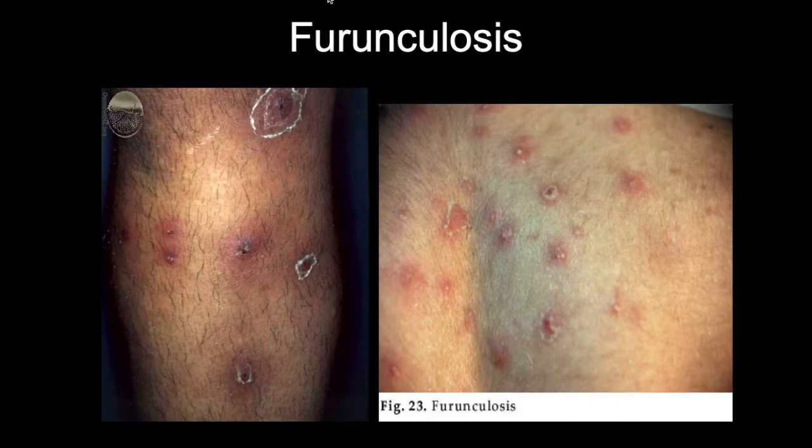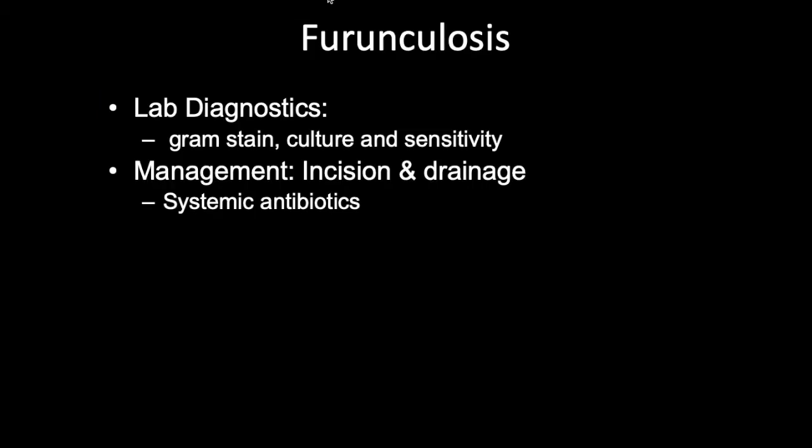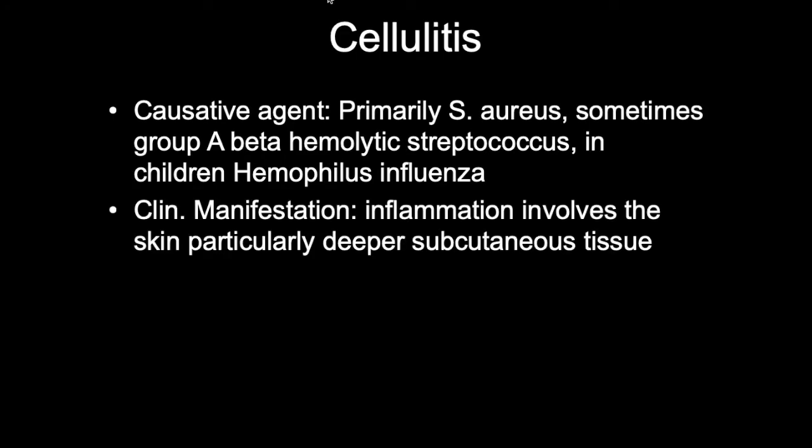Multiple furuncles. The condition is called furunculosis. Aside from systemic antibiotics, sometimes incision and drainage is needed to remove the necrotic material for faster resolution of the disease. Cellulitis may be caused by Staphylococcus aureus, Streptococcus, and in children, Haemophilus influenzae. The infection involves the subcutaneous layer of the skin.